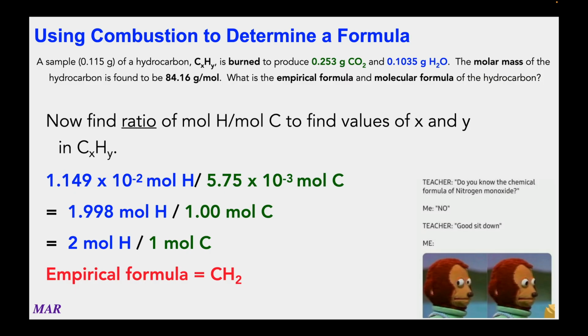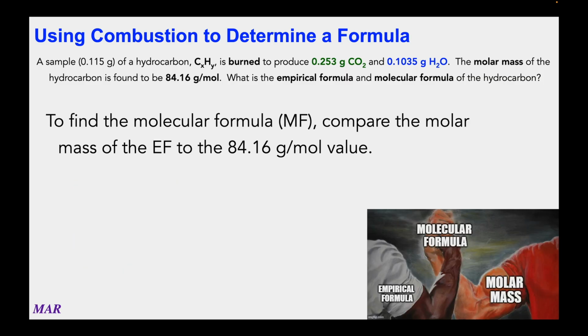Anyway, at this point, you can see the formulas are all over the place. Nothing you can't do. Just remember grams CO2 to moles of CO2 equals moles of C. Grams of water to moles of water times 2 gives you moles of hydrogen. We compared the two, smaller number on the bottom, bigger number on the top. In this case, it's 2 to 1, CH2. Don't feel like that, student. You got this, okay? But we're not done, all right?